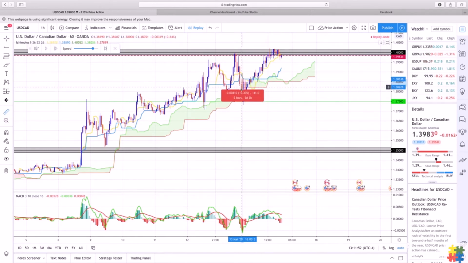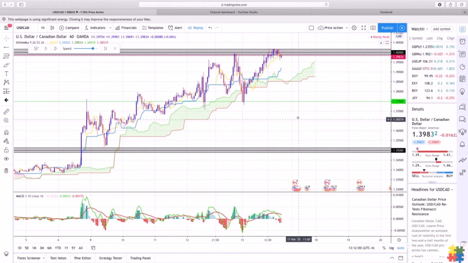You could roll this all the way down, 118 pips. And you see, you have the green line right here. That's your midpoint. When price gets near your midpoint, expect it to slow down or reverse. Expect it to slow down, pull back, and then come down, or you just expect it to completely reverse. So once price gets to your midpoint, you take your profit and you wait for another entry.